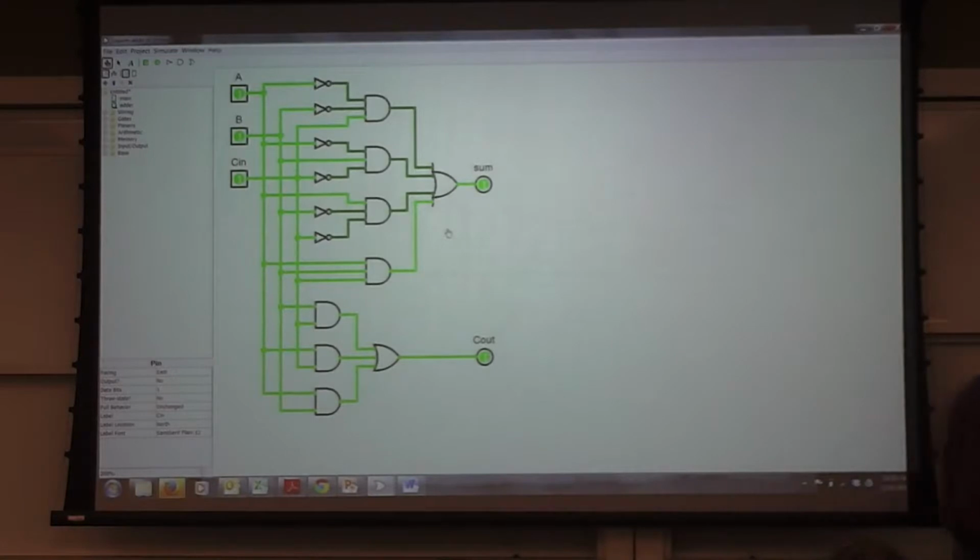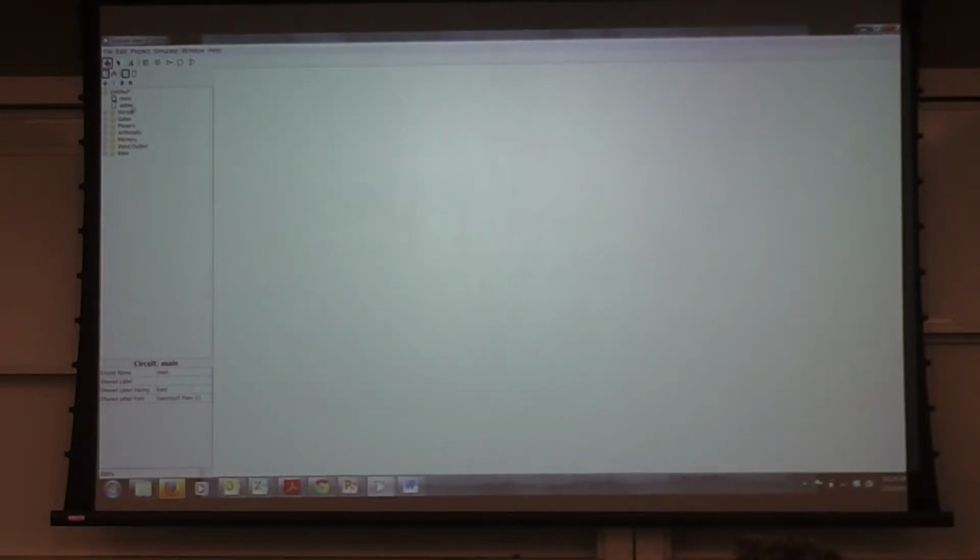Now what we can do with digital logic, and this is a really fun thing, is come back to our main circuit, and pull in some of these things like an adder. Put one down here. This is our adder, so it's got an A input right there, a B input down here, a carry input right there. Over here is a sum output, and here's a carry out output. So we could wire up stuff to this.